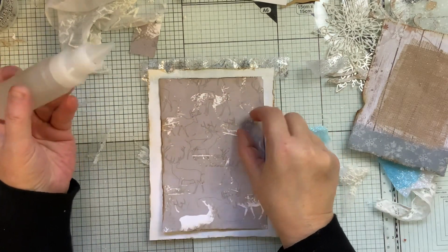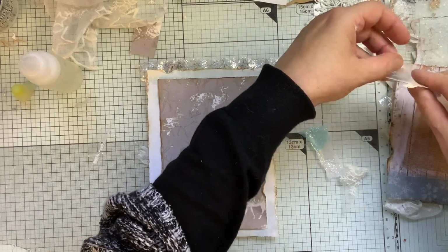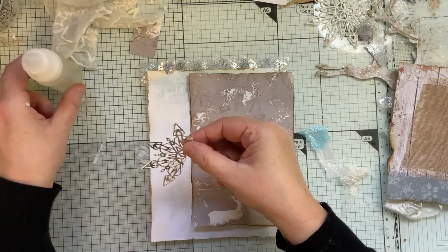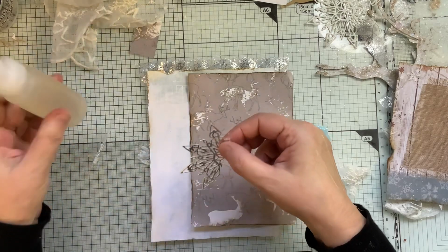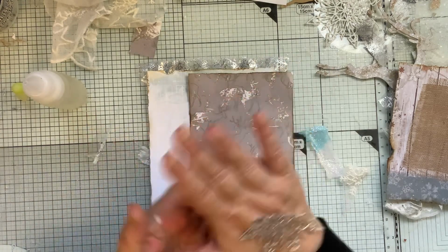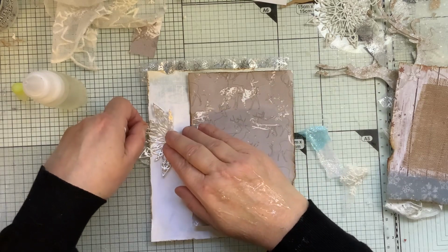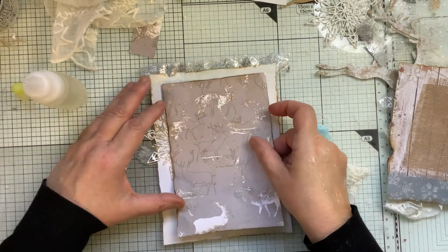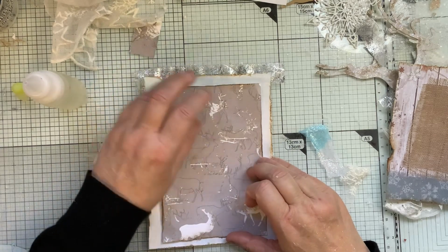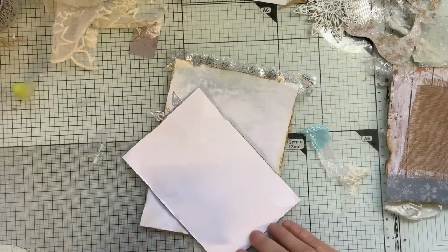Right, let's have a look. Just wondering where to put my snowflakes. Yeah, that's going to go underneath. So I've got half a snowflake here, which will go sort of under there, like that. I think the ends don't need gluing. If they get glued, they get glued, they're dry. This one is going to go over the top, so we're all right there. Okay, I'm going to stick this down.